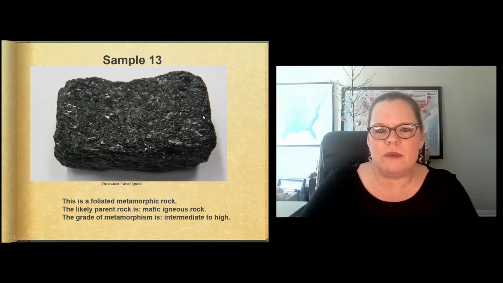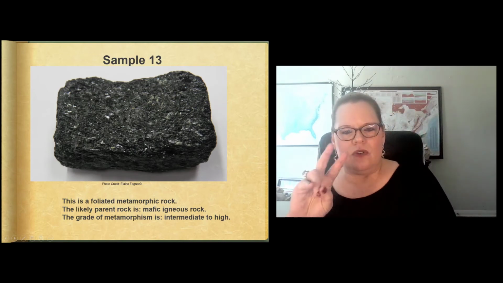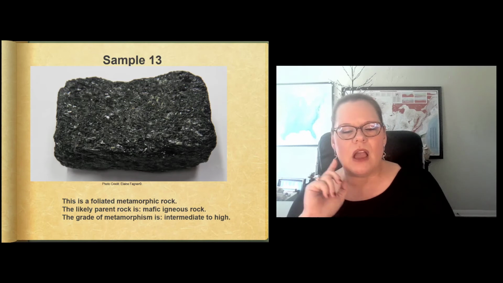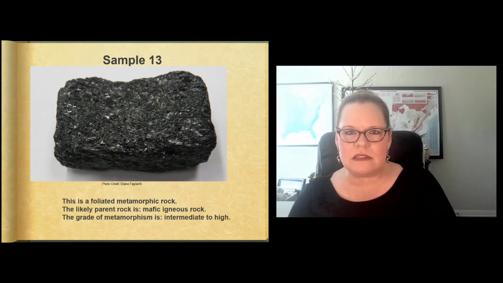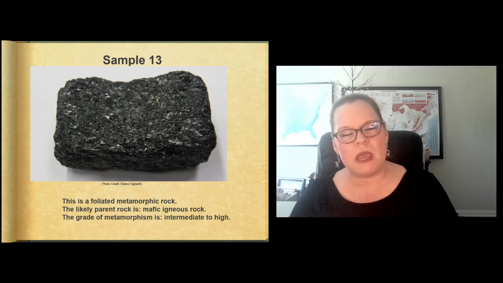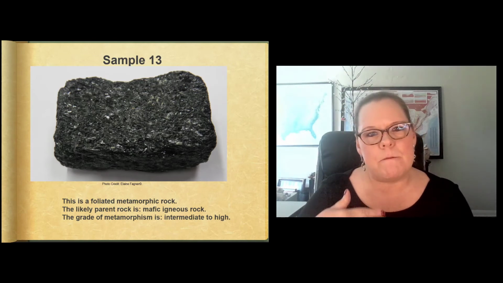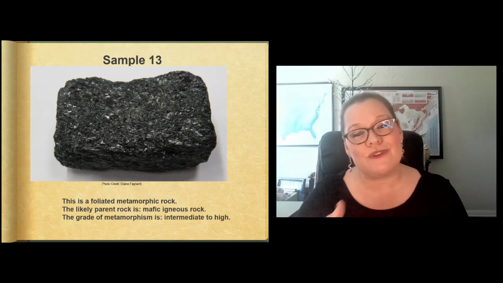Are you beginning to see in these sections where it's starting to make bands? This can actually fall under the umbrella of a specific type of schist, but it has its own name. I wanted you to see one of these, so it's actually in your choice bank. It is a foliated metamorphic rock, and it comes from mafic igneous rock, so it's the foliated version.